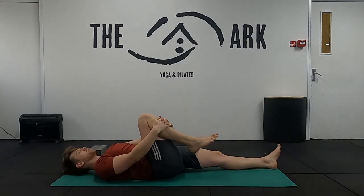Take a moment here to breathe and just gently flex and point at the toes. And this isn't an aggressive motion. We're not trying to force them to the fullest range of motion. Just gently moving the ankle as far as it feels comfortable to go.